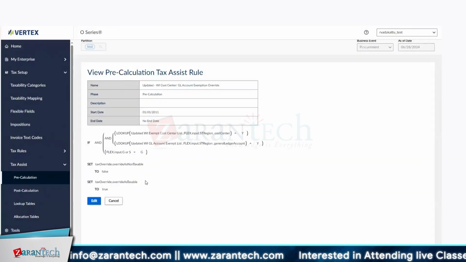If it is not, then it has to calculate some taxes, right? So that is how the rule will work. But if you see here, okay, now I understand that whenever this if condition is satisfied, this set is going to trigger. If this if condition is not satisfied, in the else space, this will go into this one.